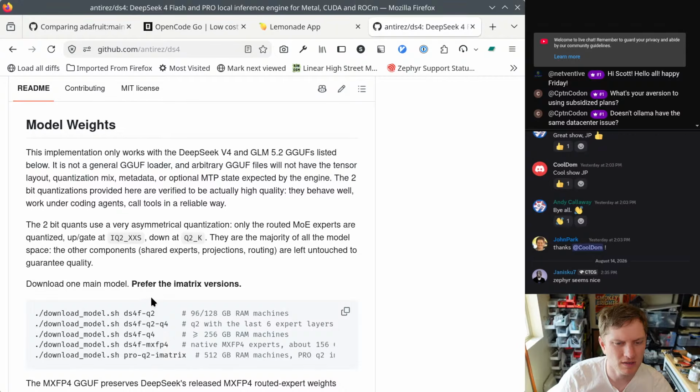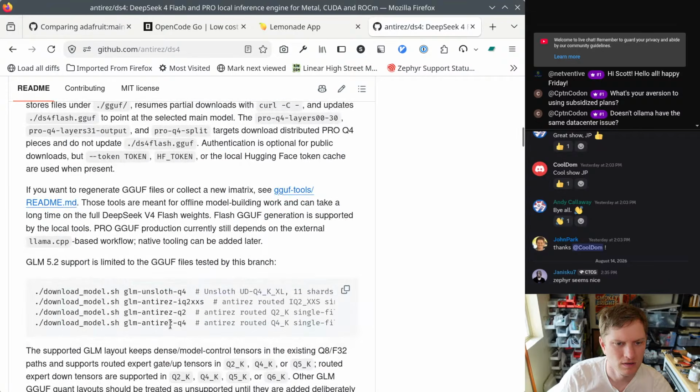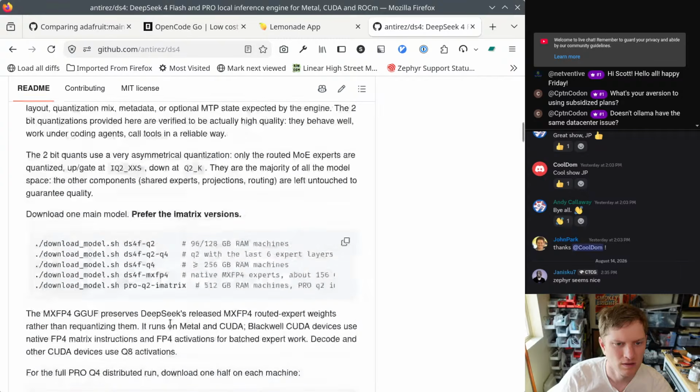Download one main model. I can't do the Pro one. What model does it download if I do this? Does it download the one I have?